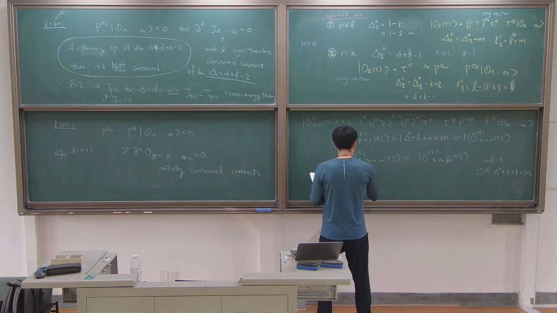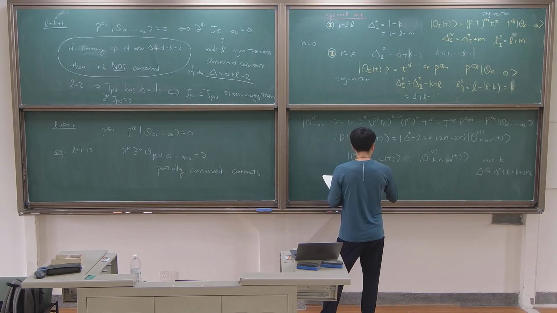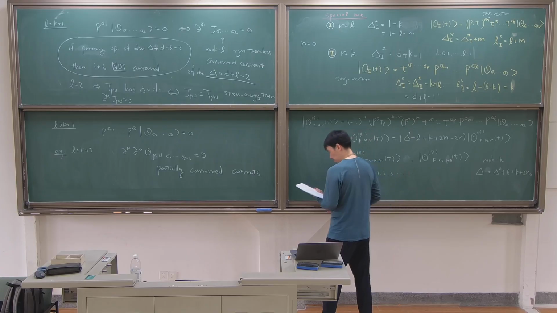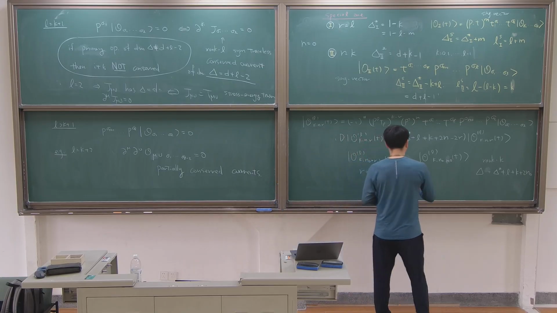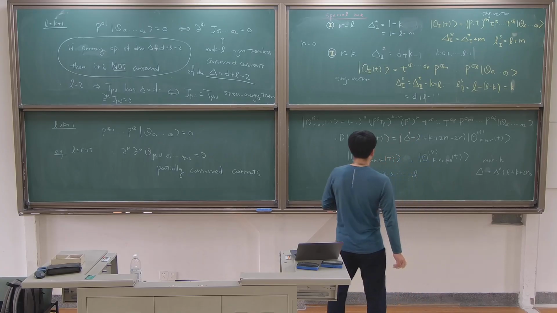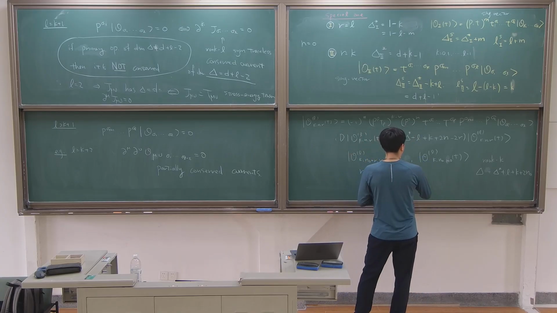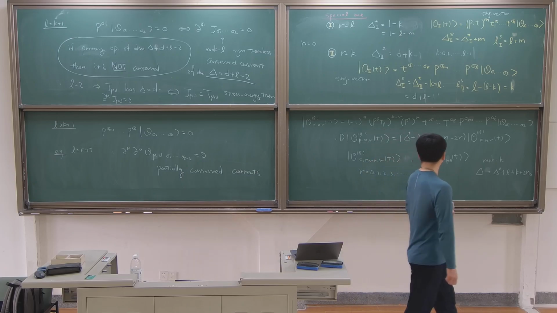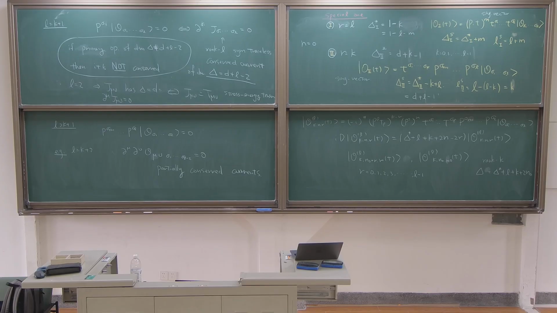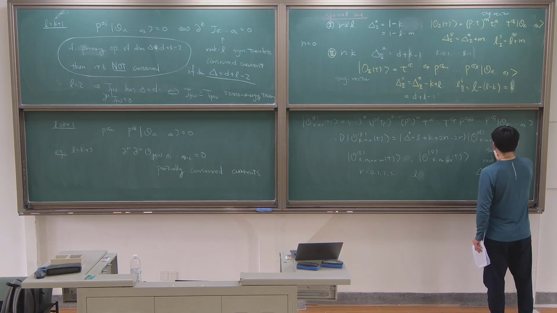So where R is 0, 1, 2, 3, you can have arbitrary, not arbitrary, till L. Okay. Till L plus 1, L minus 1. Because if you set R equal to L, it becomes, oh, it's okay. I think it's totally fine to have R till L. So they have the same spin and same conformal dimension. Okay.